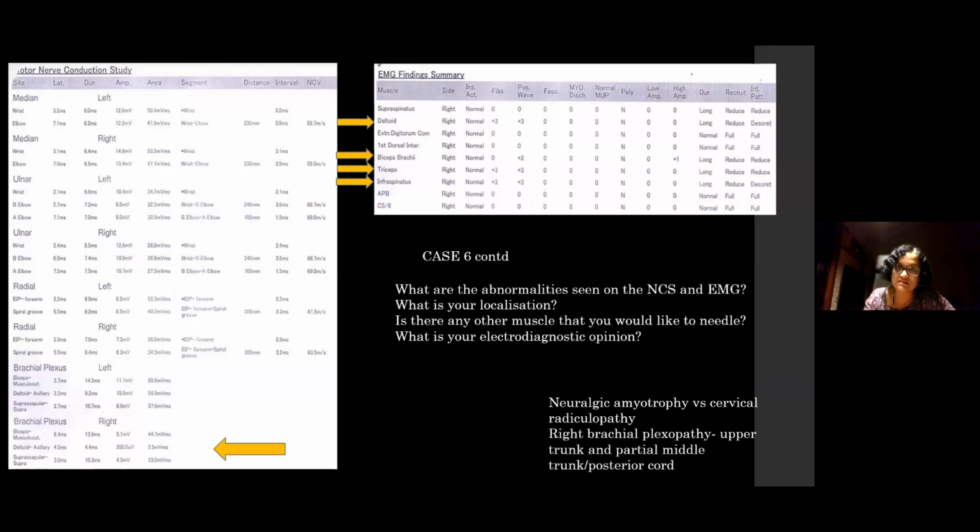So a posterior cord, you could argue, but there is definitely middle trunk involvement as far as triceps is concerned. And it's important, actually, in this patient, to do a latissimus dorsi as well, so you can prove that there's no posterior cord involved. So that's how you work it out from your SNAPs. The SNAPs are quite easy, actually. From the SNAPs, it really gives you a clue. And don't be fooled by finding a radial CMAP that is affected in somebody who has otherwise a lower trunk lesion.